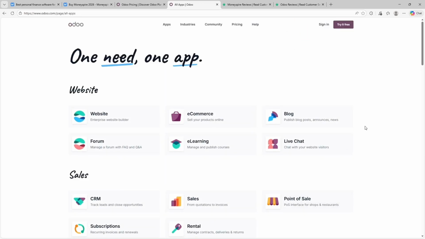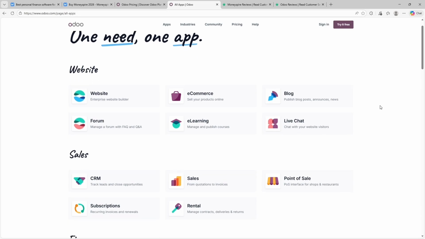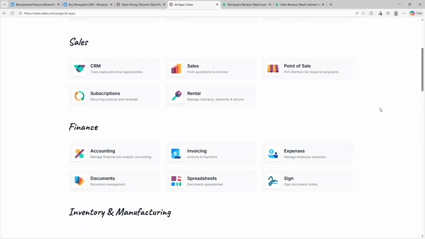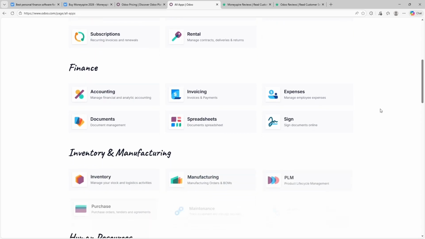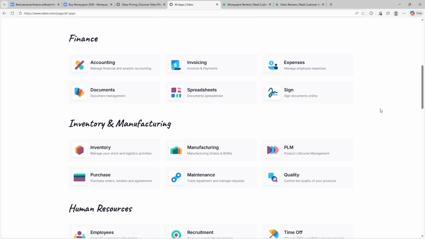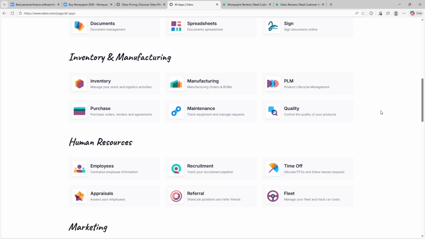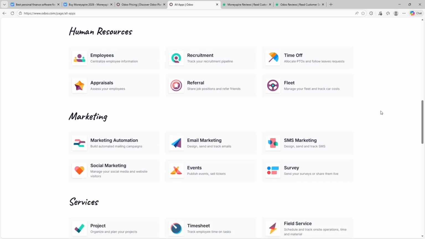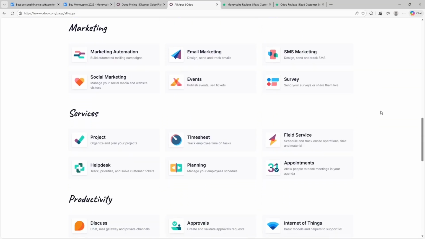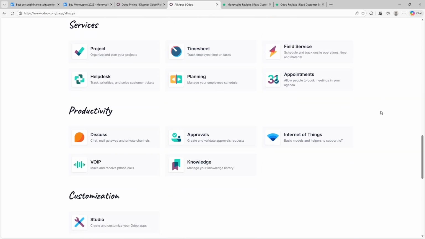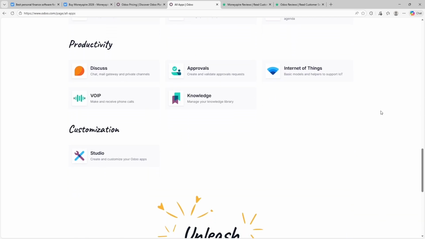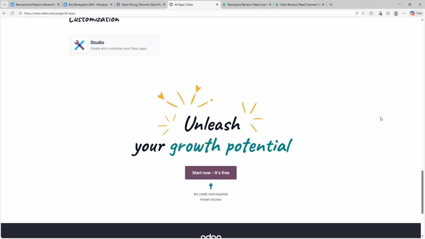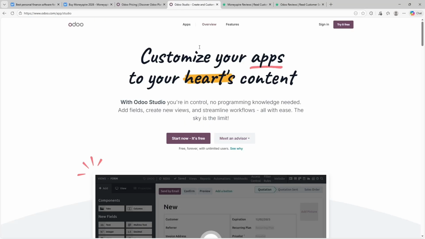The downside is cost transparency and learning curve. While the entry pricing looks reasonable on paper, costs increase as users are added and more modules are enabled. Hosting choices, customizations, and ongoing maintenance can push the total cost far beyond expectations. Many users also report that Odoo can feel overwhelming without proper onboarding, and that customer support quality varies depending on region and plan. Looking at user feedback helps balance the picture.